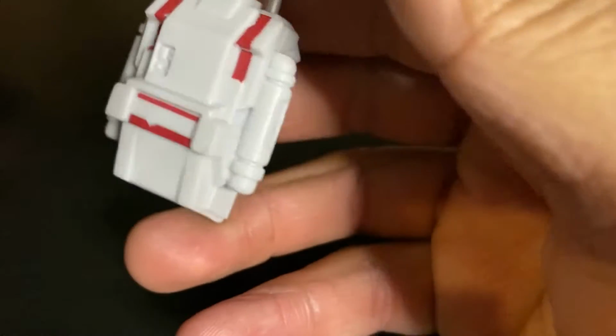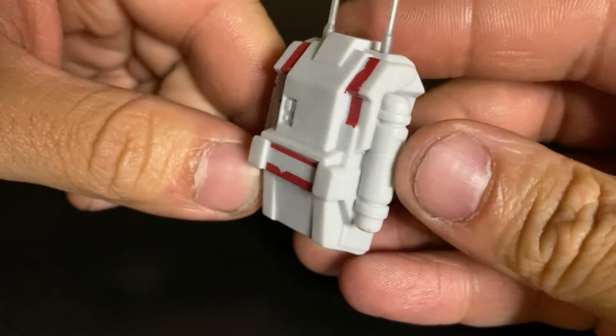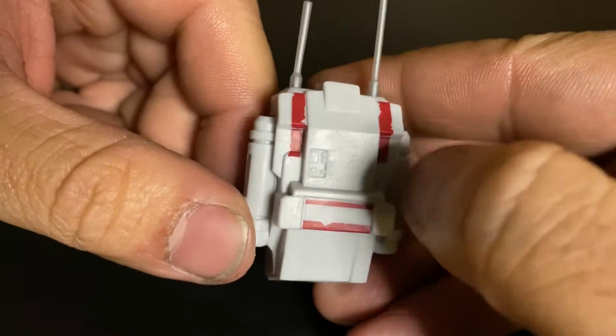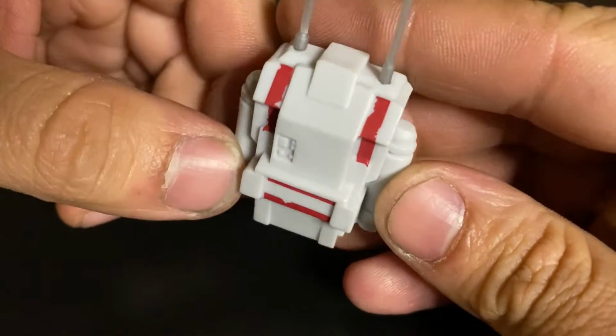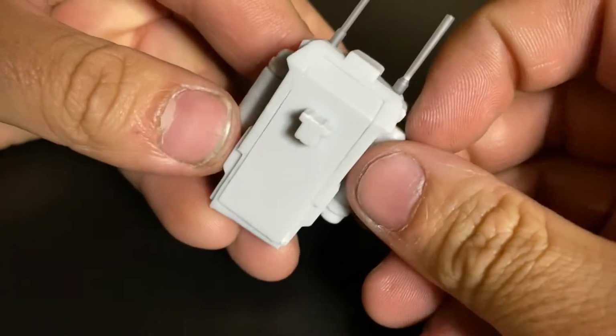You know how we do accessories first. So we got his little backpack here. Not a lot of actual paint detail on this. Mostly just right here. No paint scuffs. It's mostly just sculpting. Two little dingly antennas. Little peg hole.